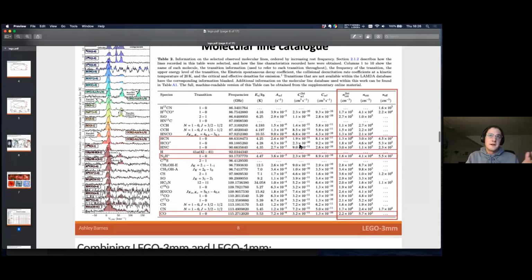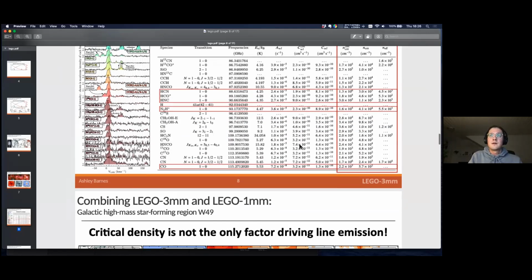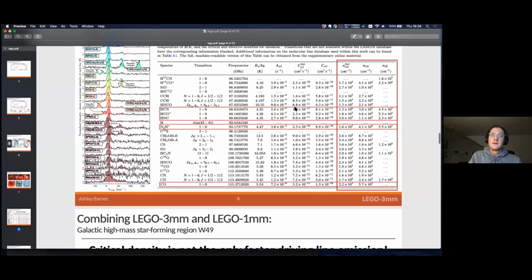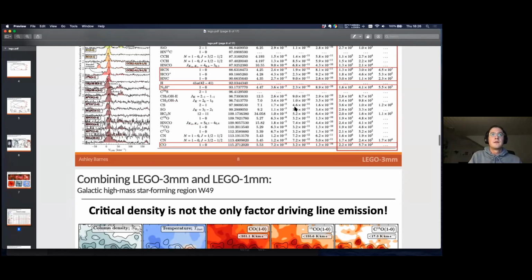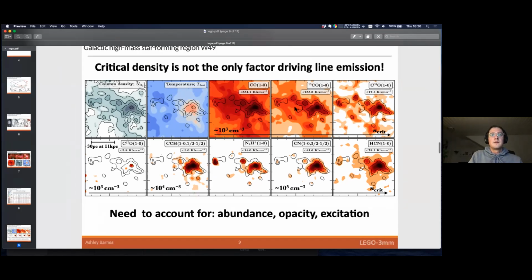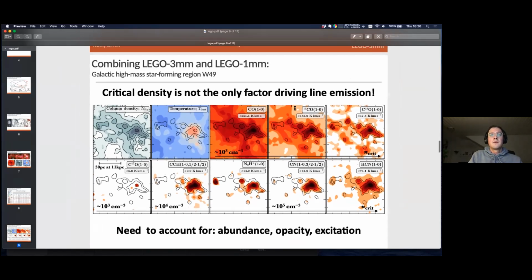So yeah, this is a nice resource, I think, to look at for these molecular lines. Okay, so then going to molecular line observations of our W49 source. Here we plot the column density, just the summed material along the line of sight. So this is just how much stuff you have. And obviously, the dust temperature. Both of these are very important for excitation and chemistry.